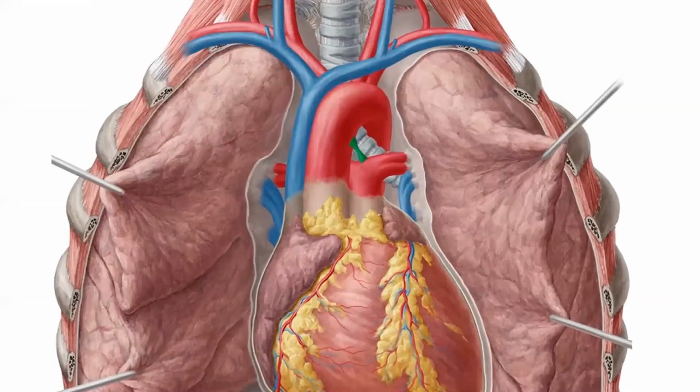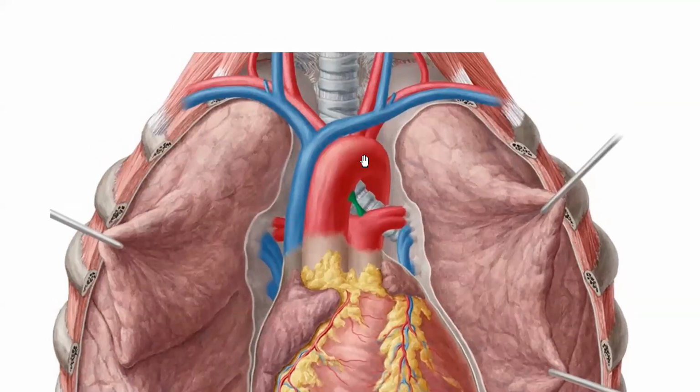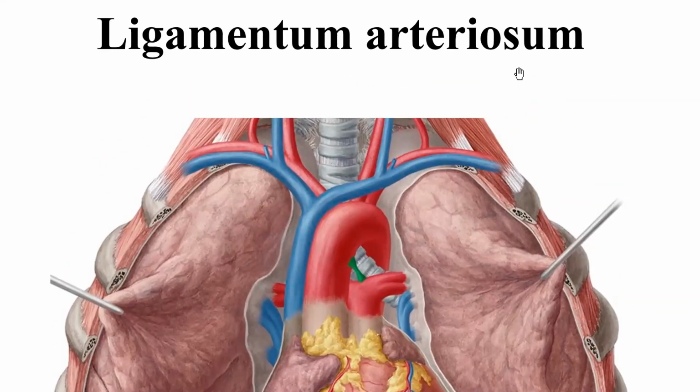The last anatomy feature which I want to show you is this green ligament. Look here. This ligament, which we call ligamentum arteriosum, is located between the aortic arch and pulmonary trunk. During the fetal period, we have a shunt, a duct between the aorta and pulmonary trunk, so the blood in these 2 blood vessels can mix together because we don't have breathing in the fetus. And after birth, after the first and second breathing, this shunt should become closed. And instead of the shunt, we have a ligament, which we call ligamentum arteriosum. This ligamentum arteriosum doesn't have any function.